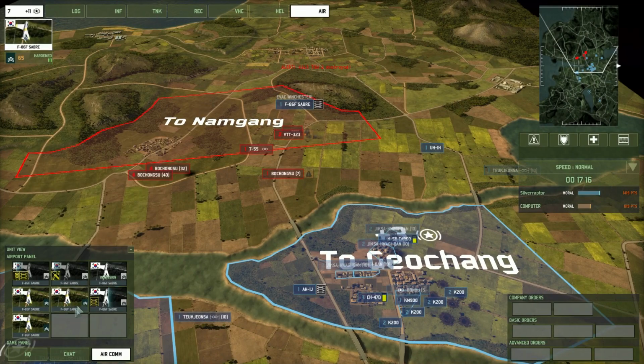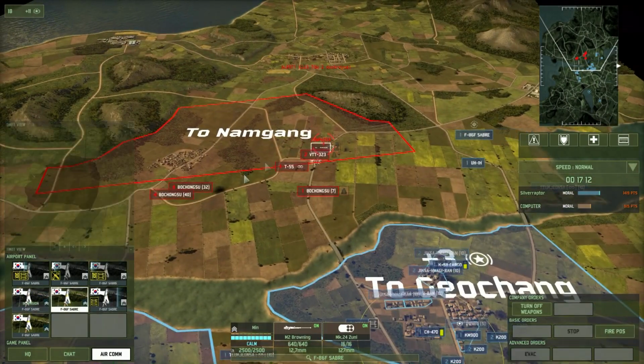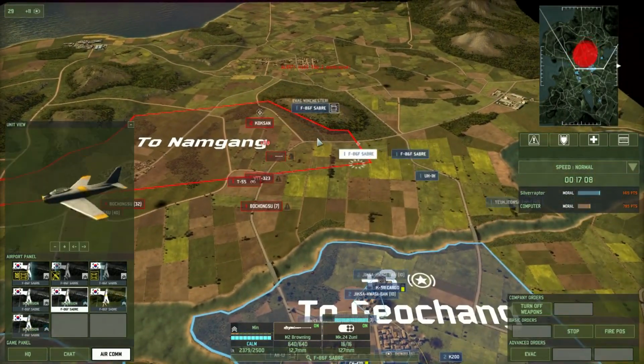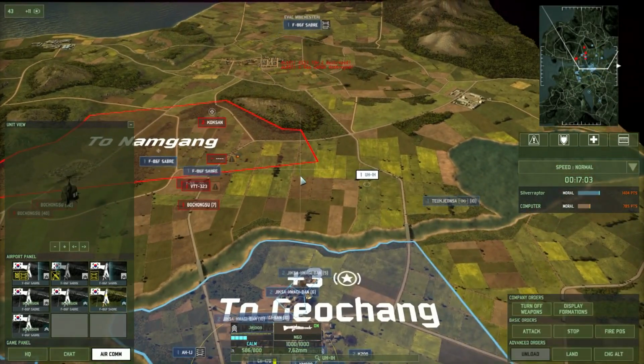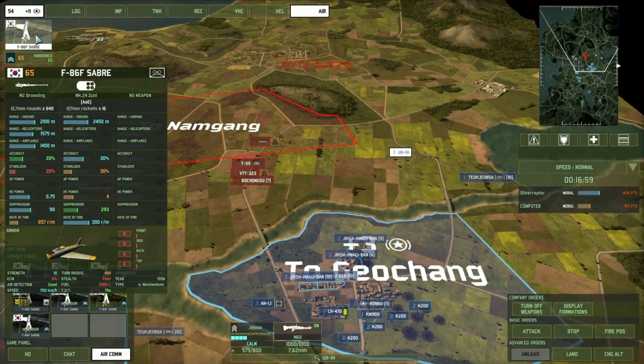Don't you worry. Okay, so we need to get those VTTs. We need to get them. Oh, more Coxsons. Alright. UH needs to go up and spot for us. We have one more Saber as soon as another tick goes in. Come on. Tick, tick.